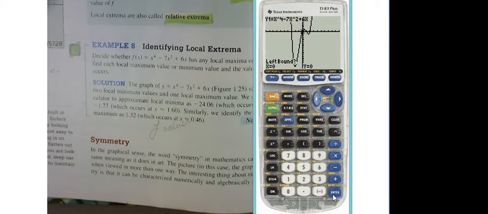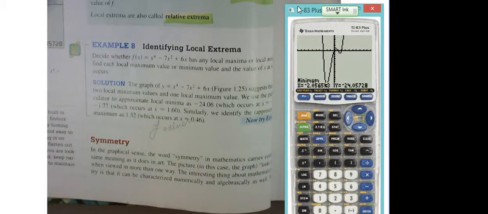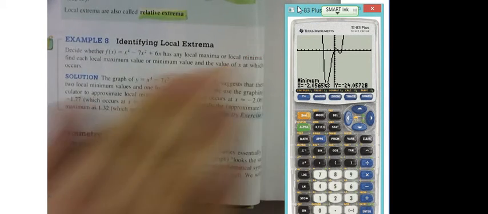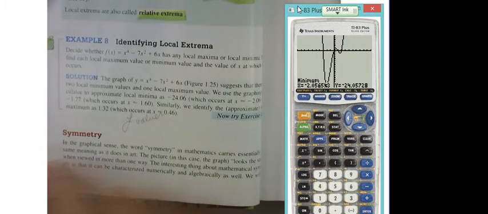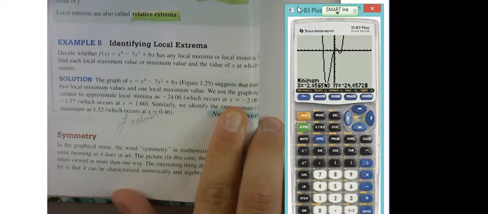But what I want to do is go to my first minimum here and go a little bit to the left of it, a little bit to the right of it, and then try to guess where it is, which is about right there. And so when x equals negative 2.05, I get a minimum value of negative 24. So on that little valley, when we look in the textbook, it's kind of hard to see, but they've rounded it to 2.6. Right? That was their solution. So we're doing good so far.